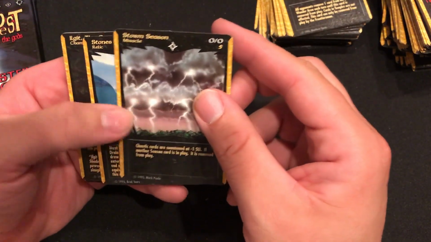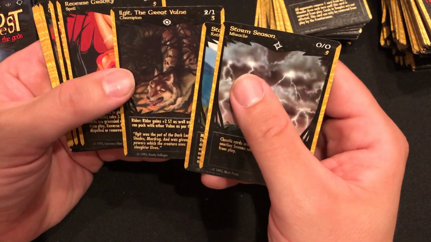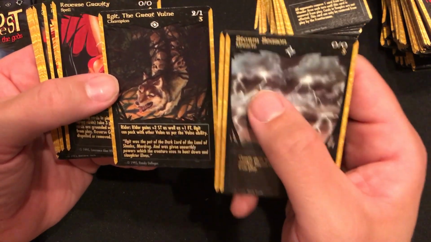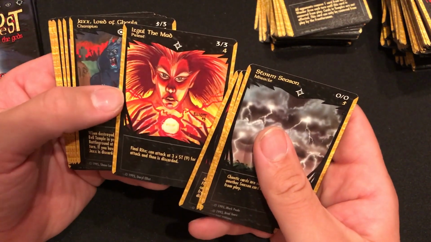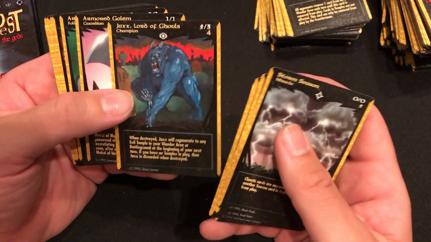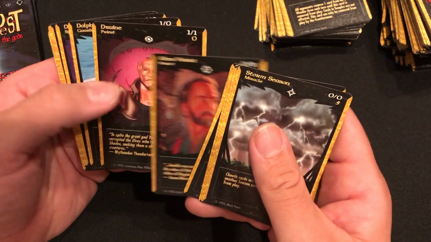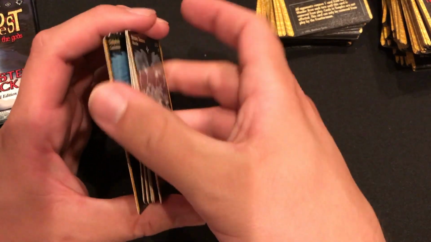So we've got Storm Season and Stones of Drachma. And we got Ilgith the Great Vuln. Oh, cool. It's a Champion Wolf. I like that. Some Reverse Gravity. Izghul the Mad. Jax, Lord of Ghouls. That guy's awesome looking. Armor Golem. Got some more commons here. There we go.